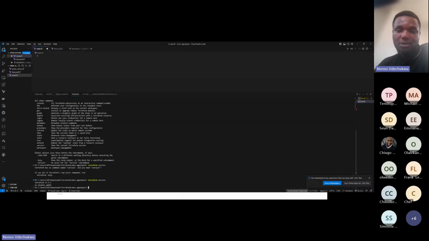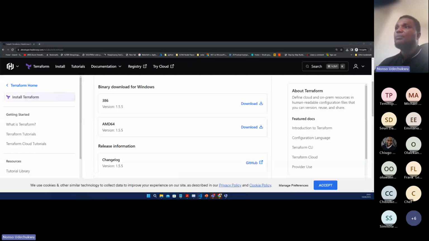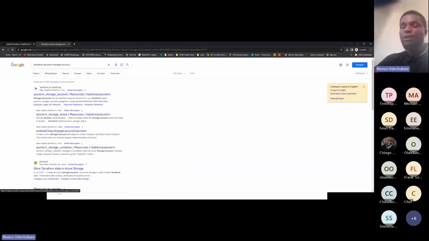I just need to go to my browser and search for Terraform azurerm storage account. I'm going to pick the first one, and it shows me an example of deploying a storage account in Azure.